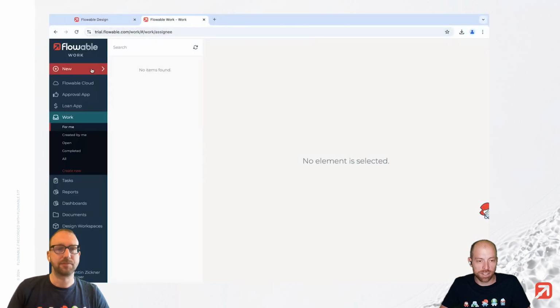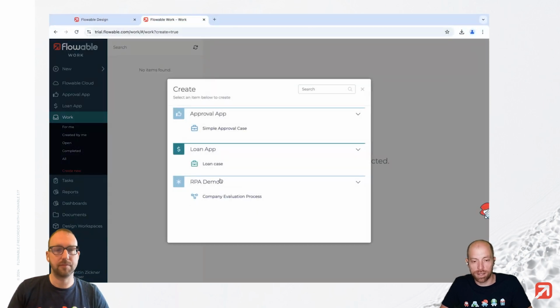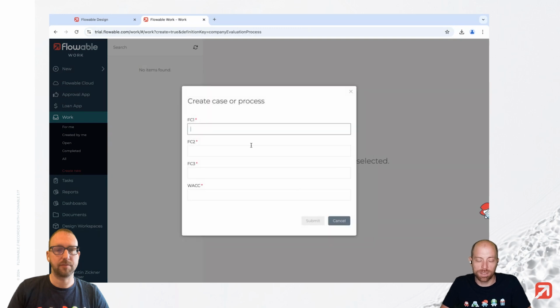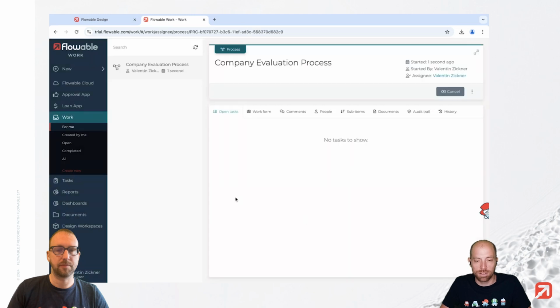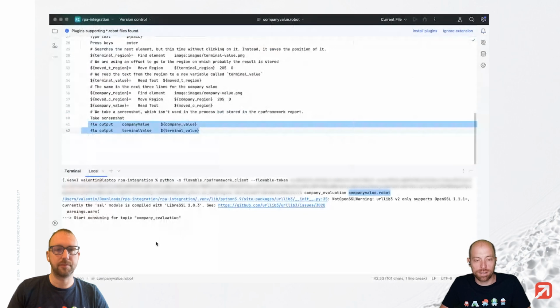Yeah, the next step is actually to start our process. So I am starting here now the company evaluation process. I just provide a few numbers in here that our process is going to run. I say here that it is 12%. And then we can go back. We now see how our external worker is going ahead and watching that topic.